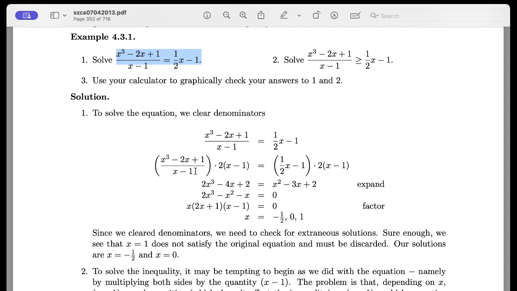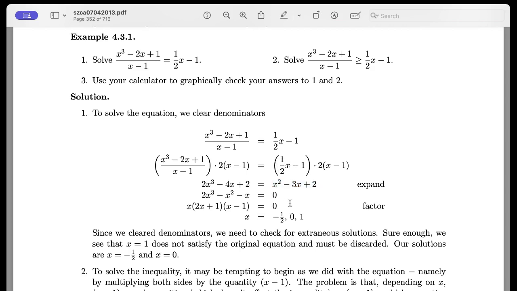All right, so if you do both of those, multiply by 2 and multiply by x minus 1, well, on the left, that polynomial is just the double of the one in the numerator on the left side. And this polynomial, x squared minus 3x plus 2, what they have done is expanded out 1/2 x minus 1 times 2 times x minus 1. The 2 really cancels the 1/2 and makes this into x minus 2 times x minus 1, which, if you FOIL it, you get that thing.